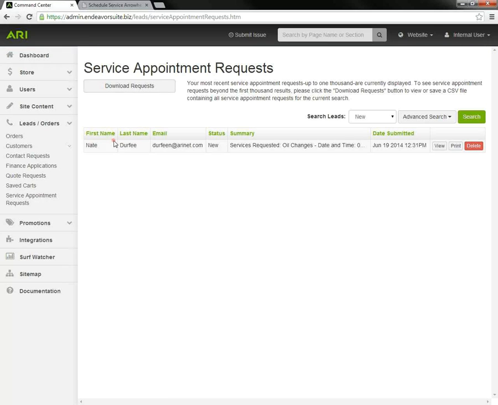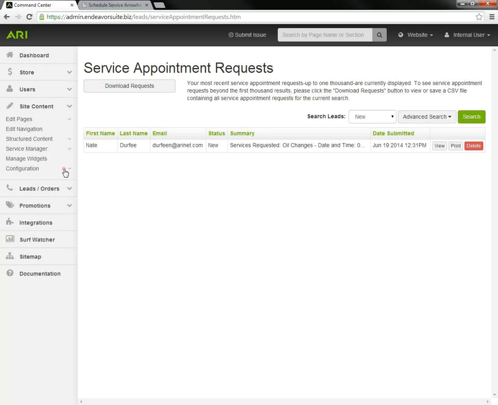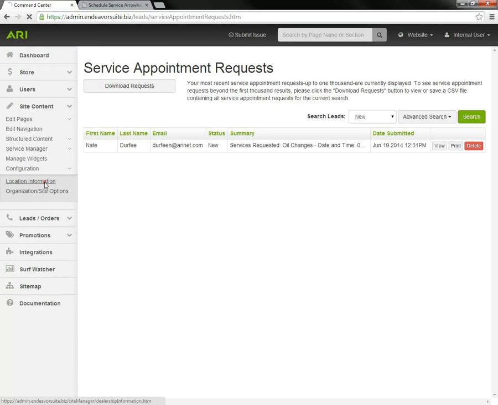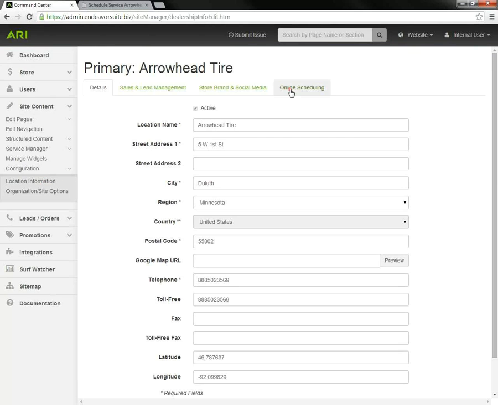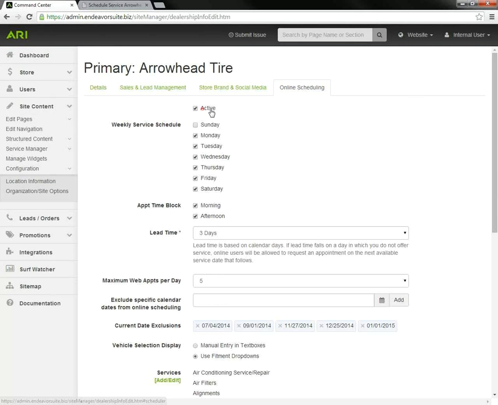All right, so I'm going to back up a screen here, and we're going to go back into site content under configuration to location information. And we're going to go back to the online scheduling where we marked it active earlier, but there's some other settings here.